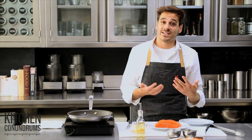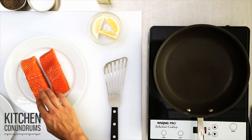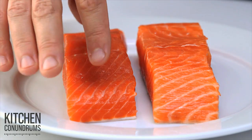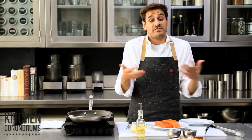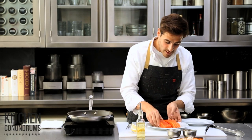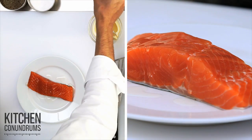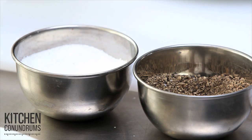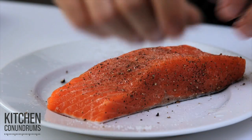I'm using salmon today, but you could use any fish. When you're shopping, try to find a sustainable source. Right here I have wild salmon versus farm salmon, and you can see the difference in the color of the flesh. The farm salmon has a lighter color and doesn't have a very intense flavor — it's kind of mild. But the wild salmon has a really delicious flavor because of its diet; it eats out in the wild. So I'm going to use the wild salmon today, with a liberal sprinkling of oil to gently coat the fish, and season it with salt and freshly ground pepper. Super simple, nothing fancy here.